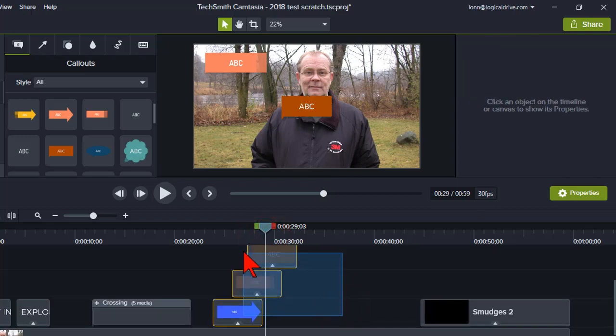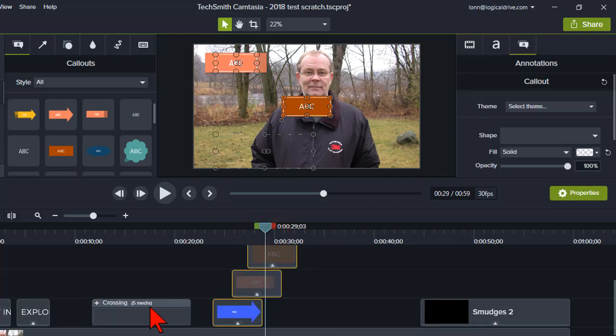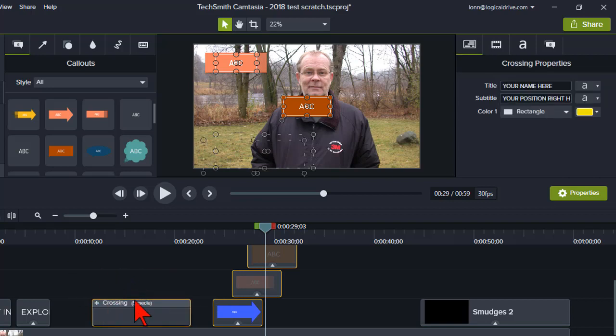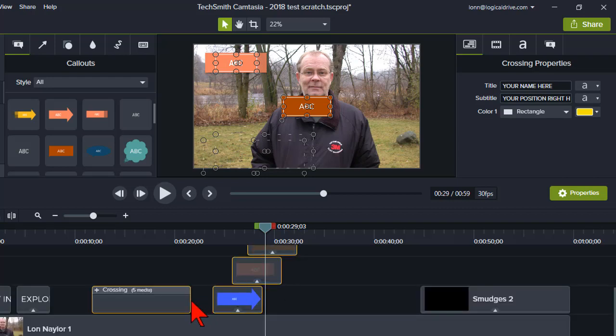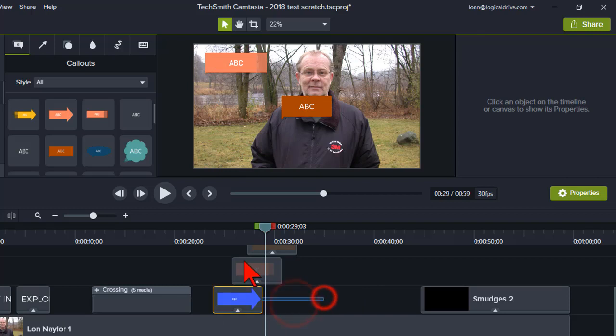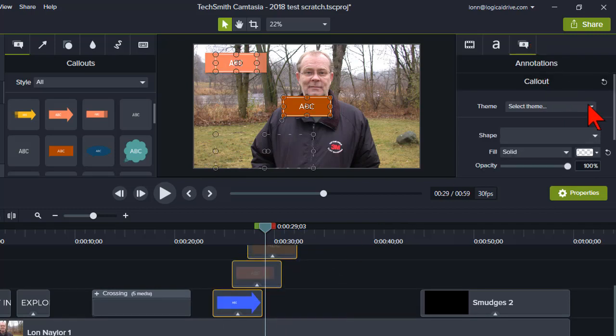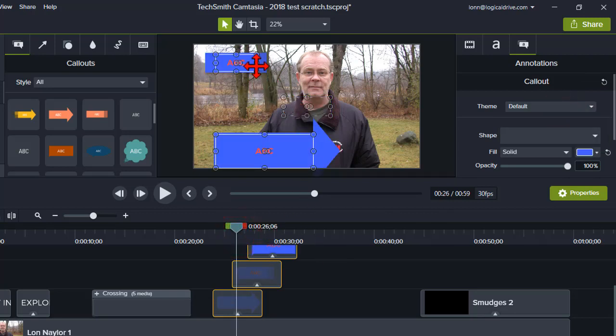So I can select them all, or even hold my control key and select other assets anywhere on the timeline I want, and then basically just change the theme, and it basically should change pretty much everything, right?